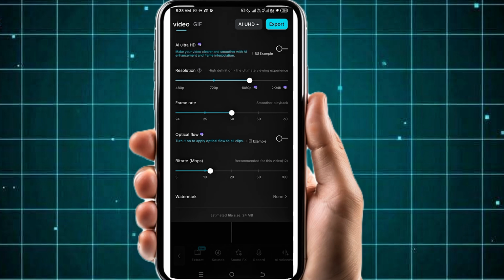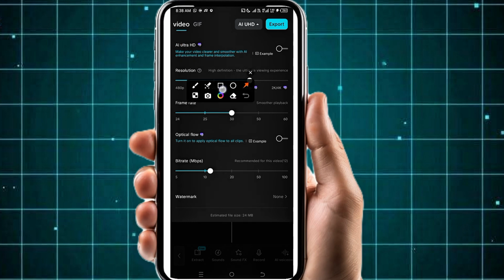Then this resolution, the right resolution to use is 1080p. Okay, that's the right resolution. Frame rate 30 is okay. Then optical flow, you have to turn it off. This optical flow, you don't need it. It will make your video look brighter, but it will occupy a lot of space in your device, or it will make the whole process a bit long. So most times you are not going to need it. Then bitrate, you just have to leave bitrate as default. You understand here? So the main thing you're going to be needing here is the resolution.